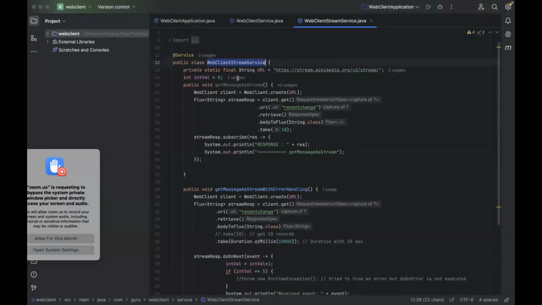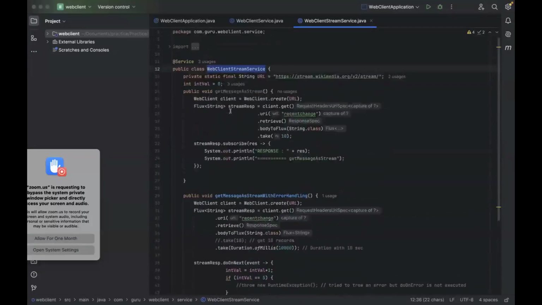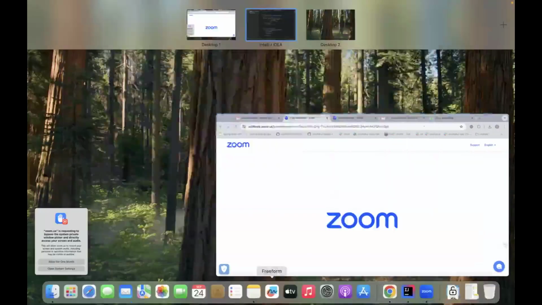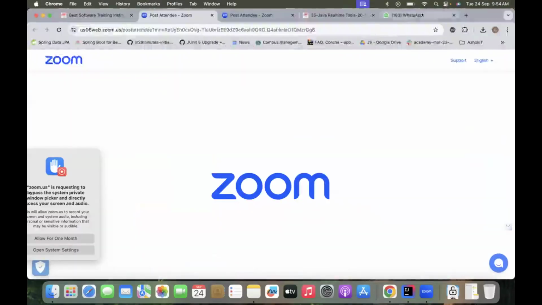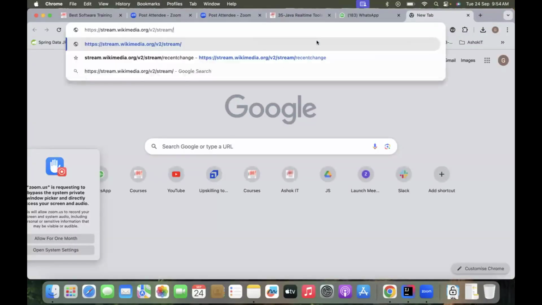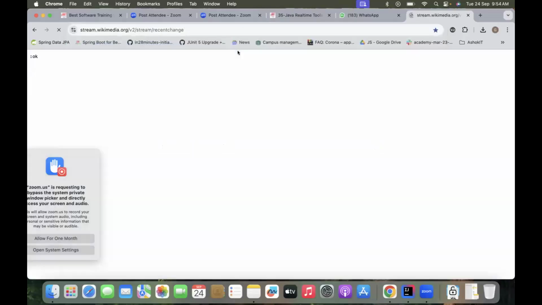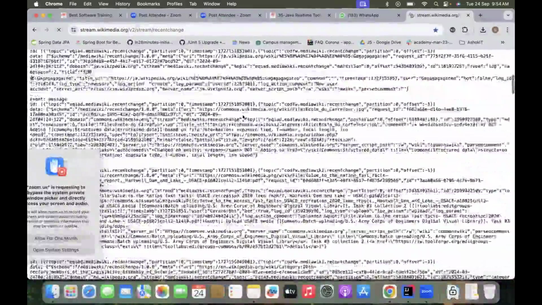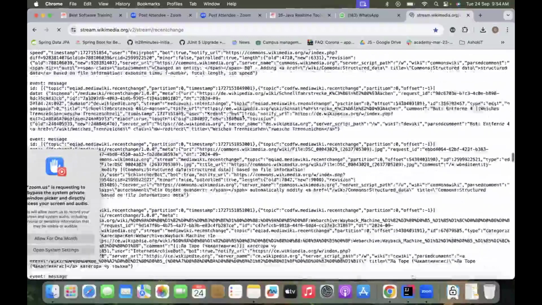Yes, sir. I have created one method. First, where is the provider? This is the provider one. Okay, it is giving the direct stream of response. Can you access that provider in the browser? Sure, sir. This is the endpoint. It just keeps giving the stream of responses. Yeah, continuously that response will be coming.